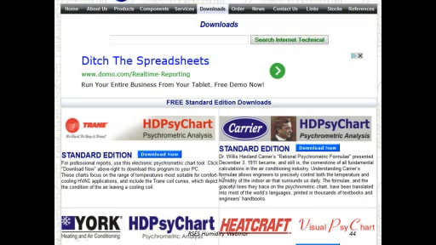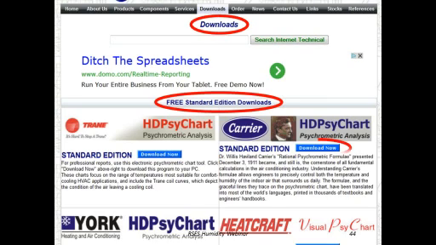I don't remember how many they've got, but it's not a complete list. If you get the professional version, you can actually get your company name shown right on the software. But that is the download page.